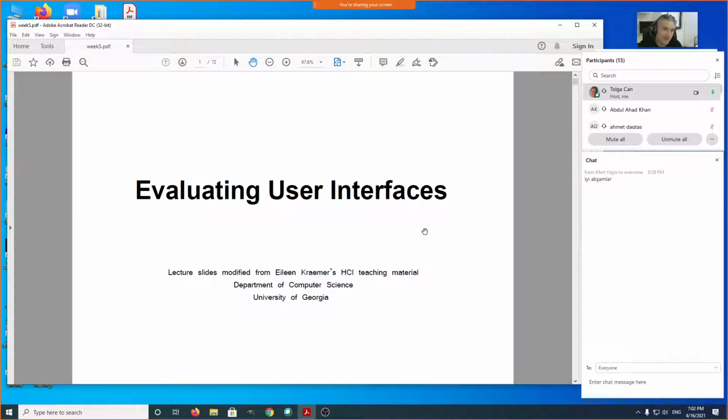These slides contain some guidelines and tips on how to prepare good questionnaires and good surveys, how you should first design a pilot study before actually making a large scale study, and what kind of tools we have to do quantitative analysis. So we are going to talk about these things that we should take into account when evaluating user interfaces.